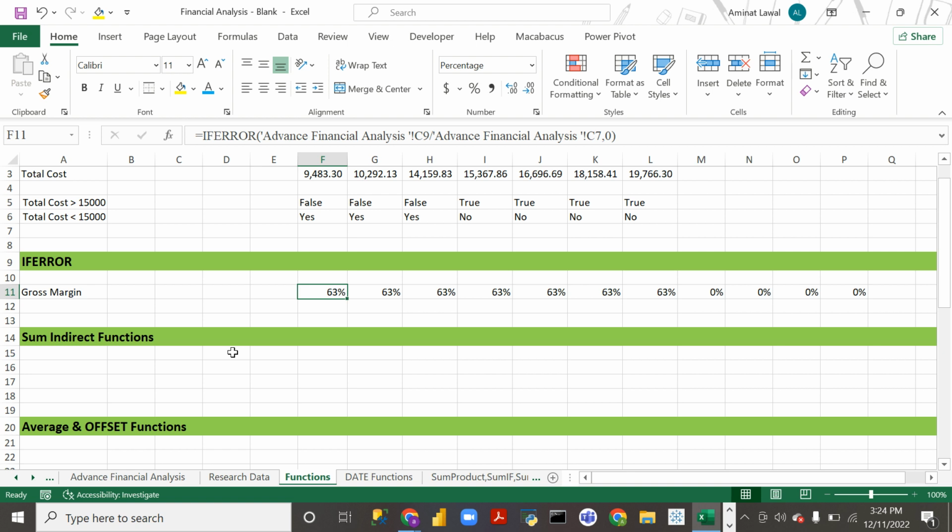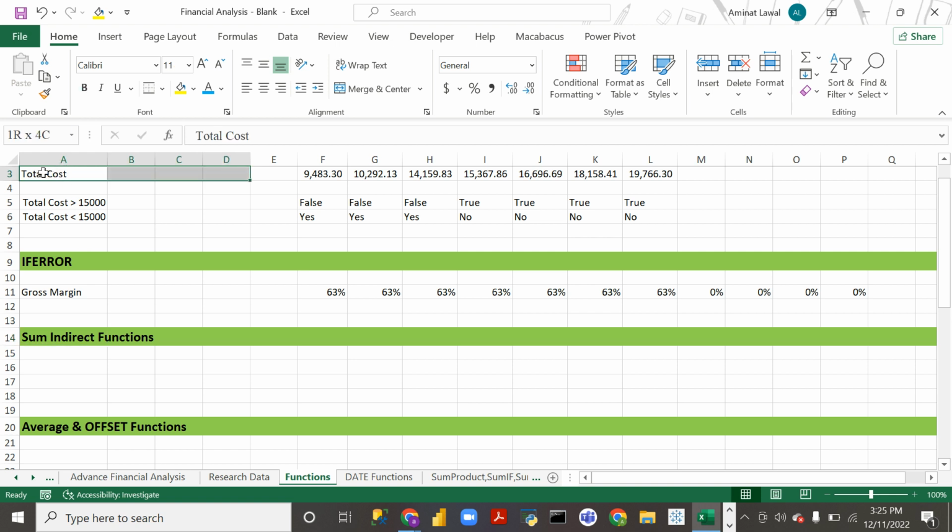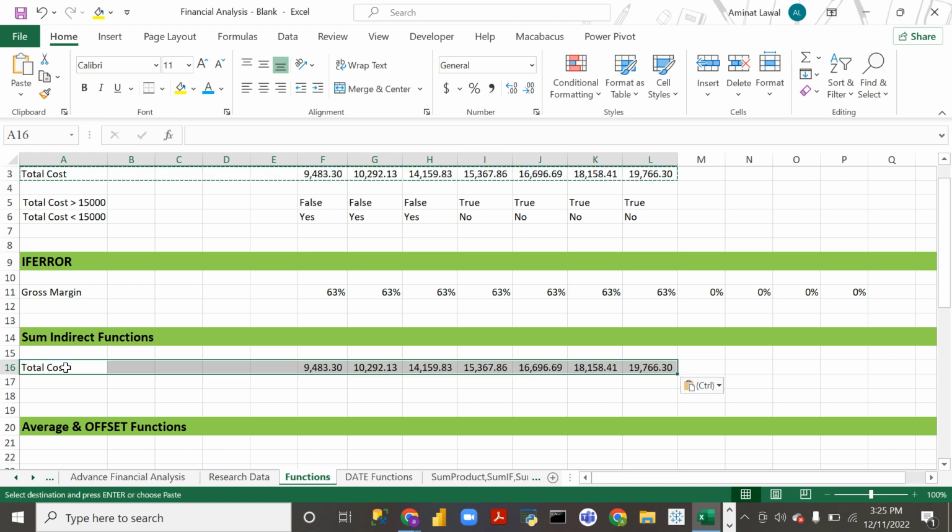Then the next one here is some indirect function. This kind of function here will make it possible for you to, for example, with our total costs that we have here. So let me just copy what is here down here also.